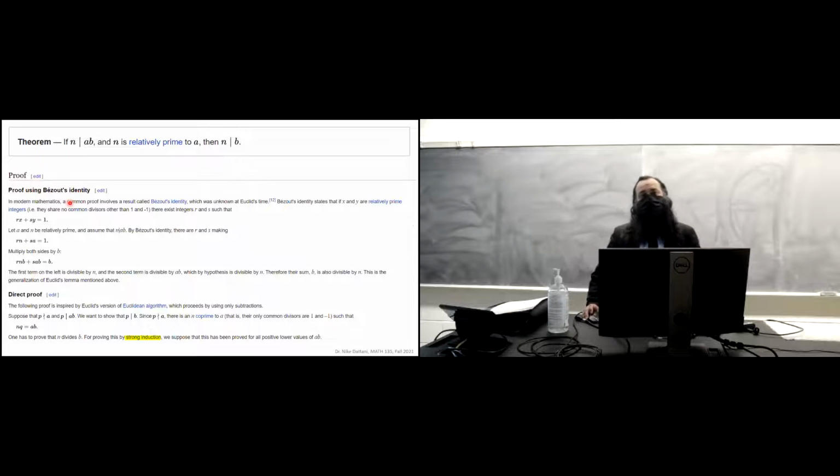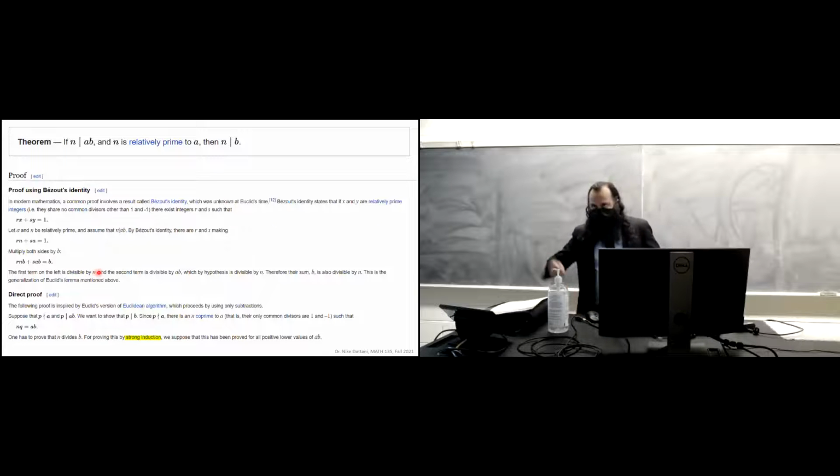Have we taught you Bézout's identity? So if you said on the midterm, this is trivial, how do you prove it? We haven't taught you Bézout's identity, right? You can also prove it directly, but to prove it directly, you need to use strong induction. I didn't have space to put the whole Wikipedia page here, but these are the only two proofs given. And in the course notes, chapter 6.7, we cover Euclid's lemma there, and we don't give you any more proofs. Basically, you can prove it with Bézout's identity or with strong induction.